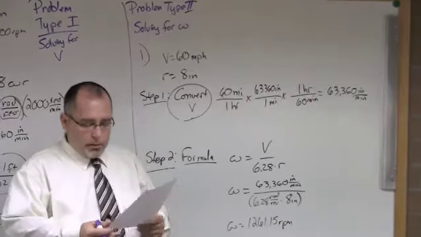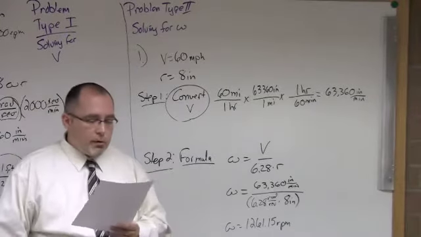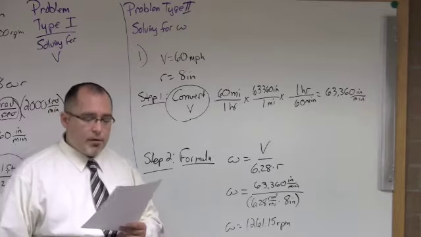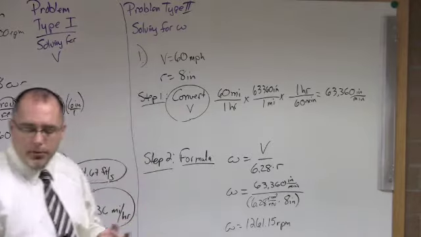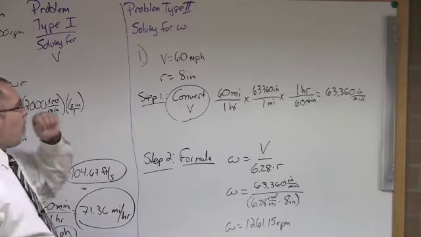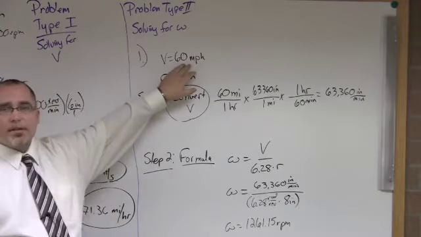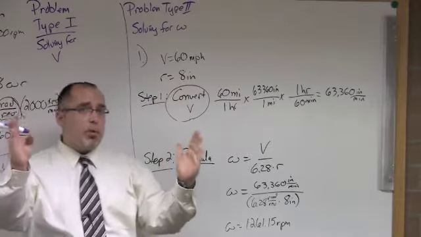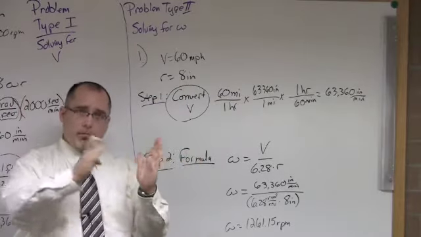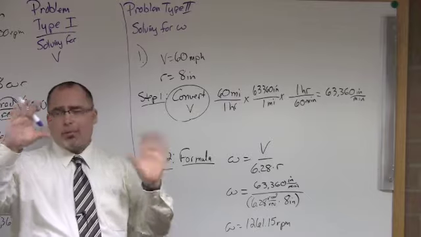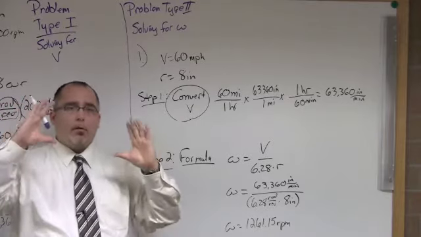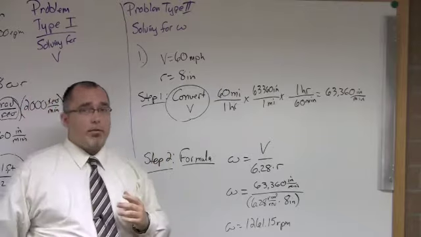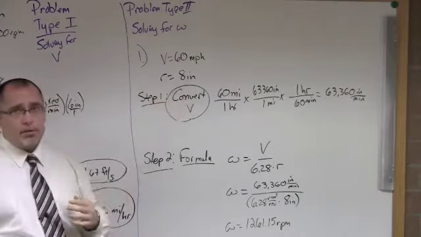If we look at number 1, again this is on page 5 of 7, it says you're traveling 60 miles per hour in a car with 16-inch wheels. How fast are the tires rotating in RPMs? Simple enough, right? So we're given linear speed of 60 miles per hour, and we're given an 8-inch radius. If we have 16-inch wheels, that means the diameter of that rim is 16 inches, and we're neglecting the size of the tire. So you have to cut it in half to get the radius. So we have a radius of 8 inches.